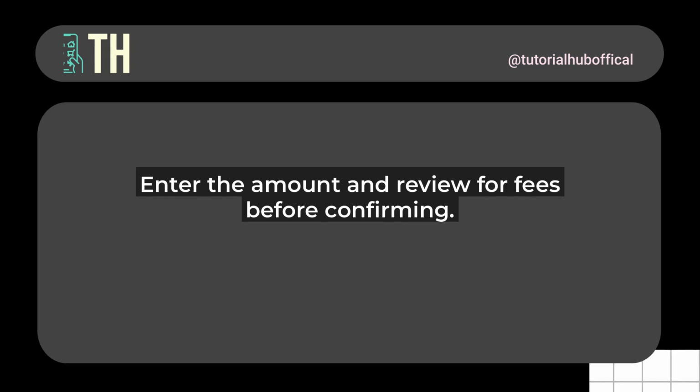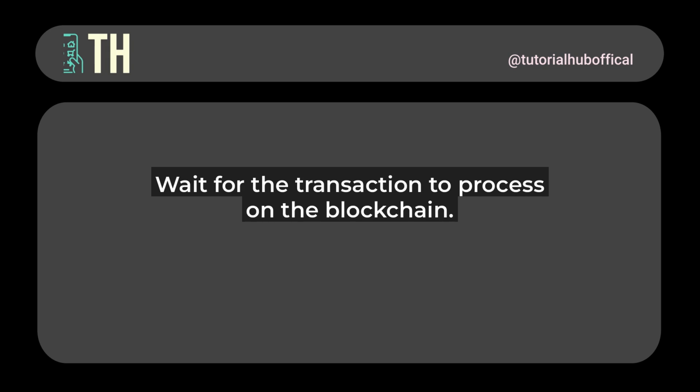Before you hit confirm, review the details one more time. Once you're sure, approve the transaction. You'll need to sign it with your wallet, and then wait for it to process on the blockchain. This might take a minute or two, depending on network congestion. After that, jump back to KuCoin and refresh your assets page. Your MATIC should show up soon.